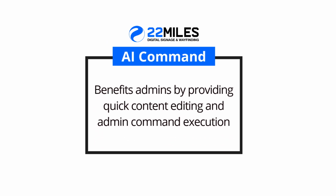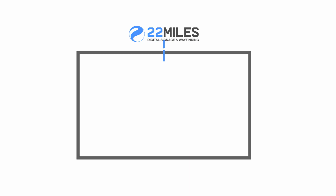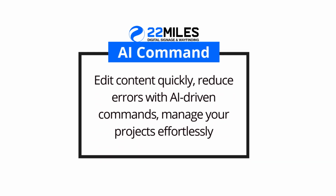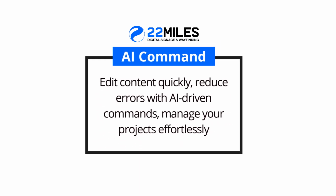It's not going to just give you a list to fill in as you would with a normal interface. It's going to keep asking you the necessary questions and then the optional questions. So that's the conversational AI doing the command AI. And we're providing this feature to all our CMS users from 7.5.